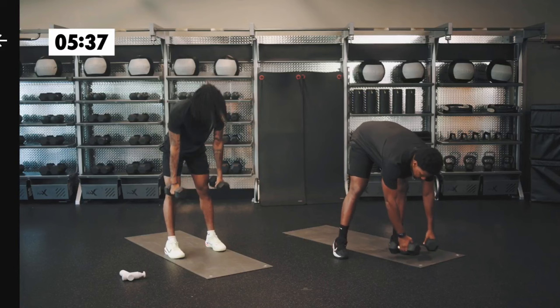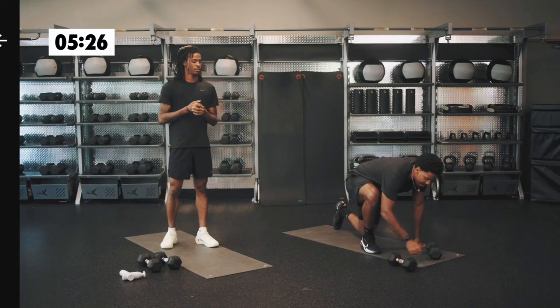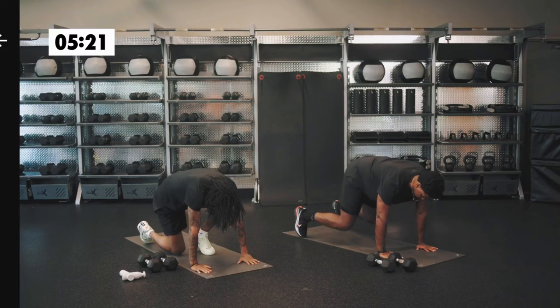In 5, 4, 3, 2, 1. Good. Big recovery here. All right, so now we're going to start to go into some ground-based movements, some shoulder stability, all right? So here we're going to put these dumbbells out the way just for here. We're going to go what's called a beast hold. So knees hovering off, and then we just go slowly tap our shoulders side to side, all right?